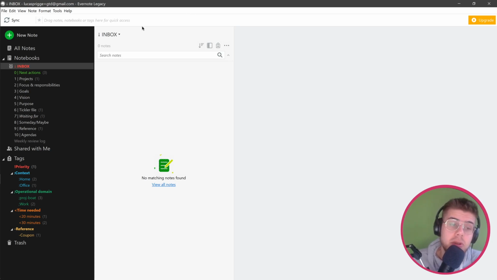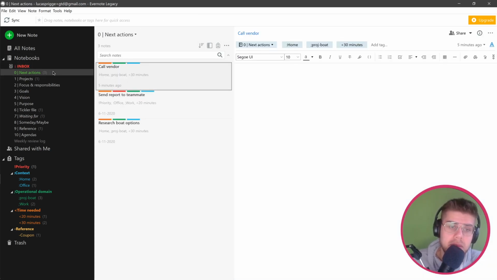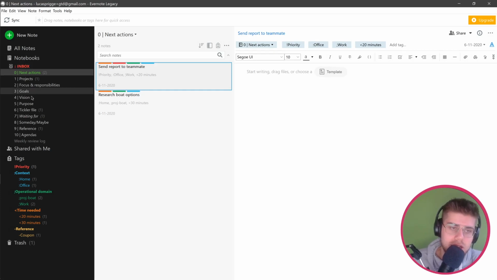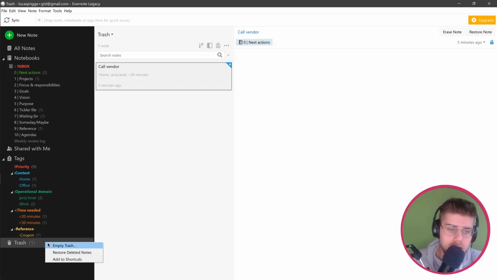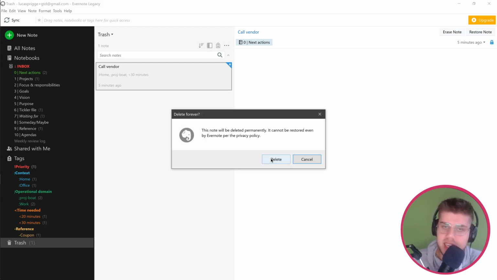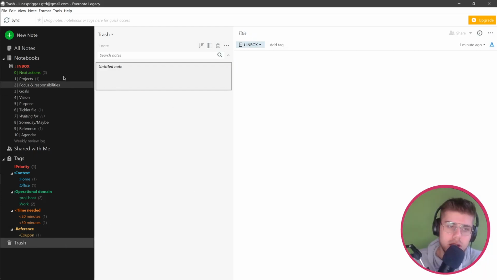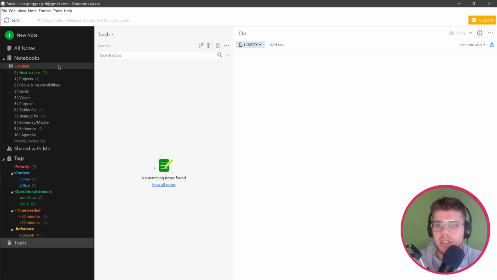And again, if you actually want to complete an item, that is something that you just do, in my case, in this system, by pressing delete. In the end, the system is all about telling you what you need to do now and removing clutter. So anything you've completed or trashed, if it's an inbox item you don't want to do anything with, of course, that's possible. You can trash it here and then regularly empty your trash so that the system stays lean and stays quick. So this has been Evernote Legacy for getting things done.